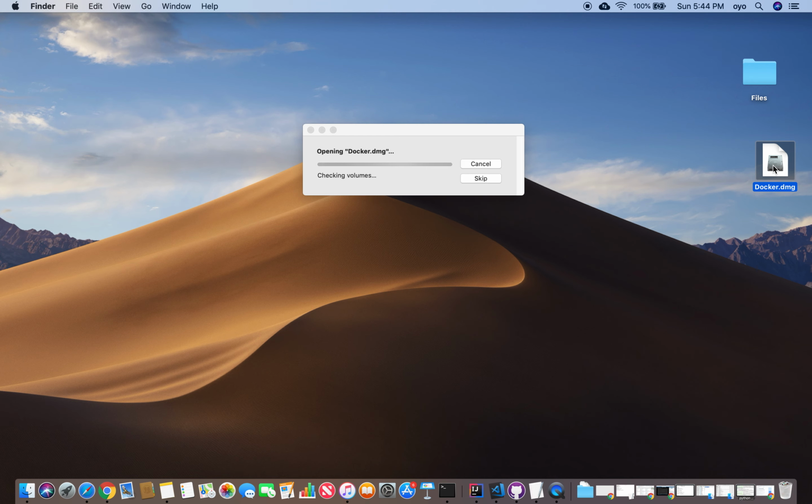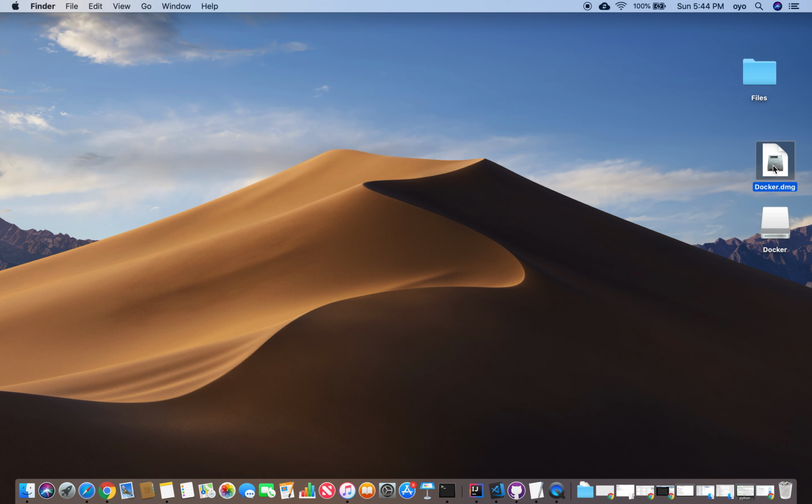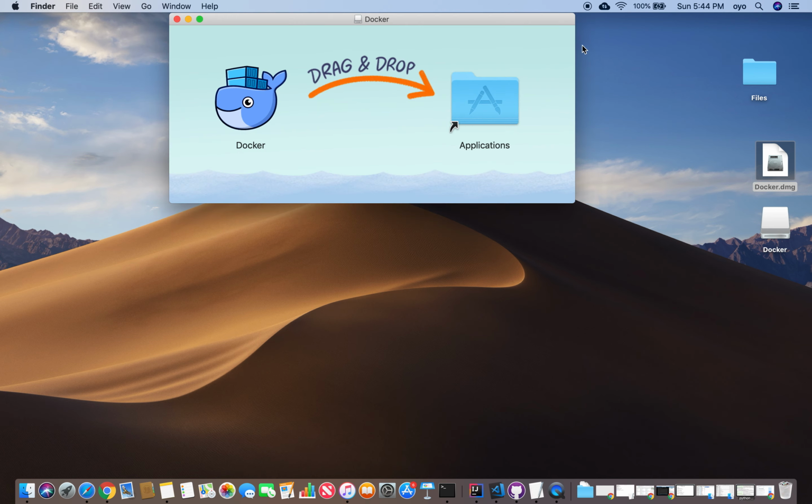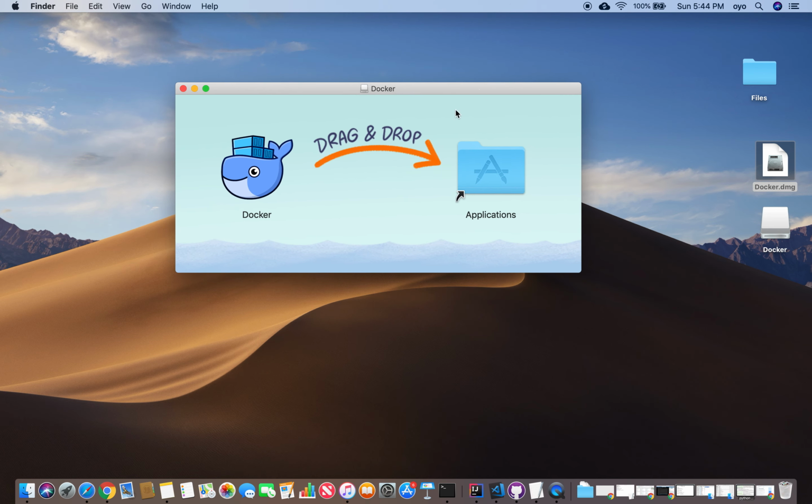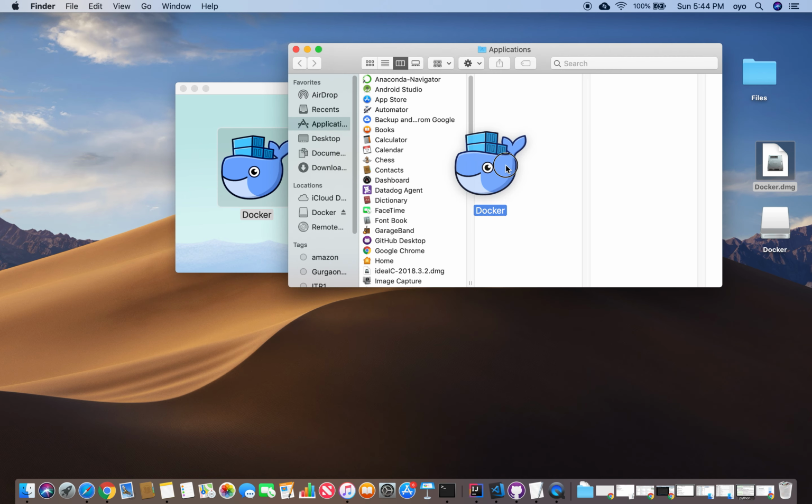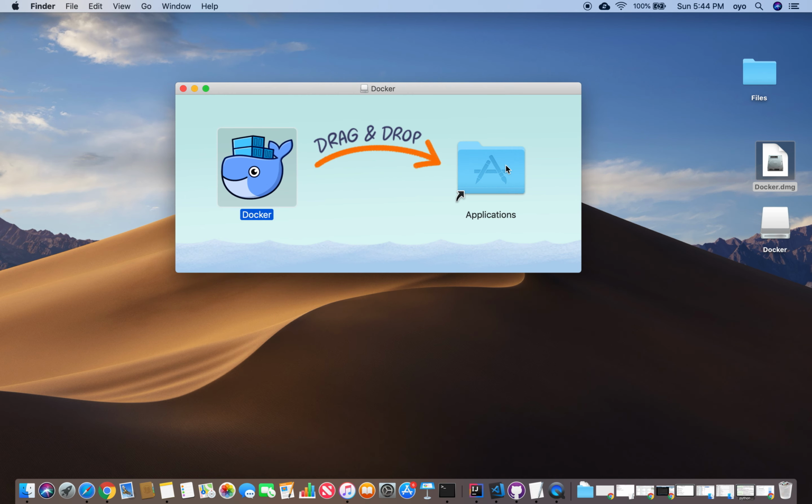Once it is finished, it will launch this Docker. I just have to drag and drop this to my application folder. And I have done this.